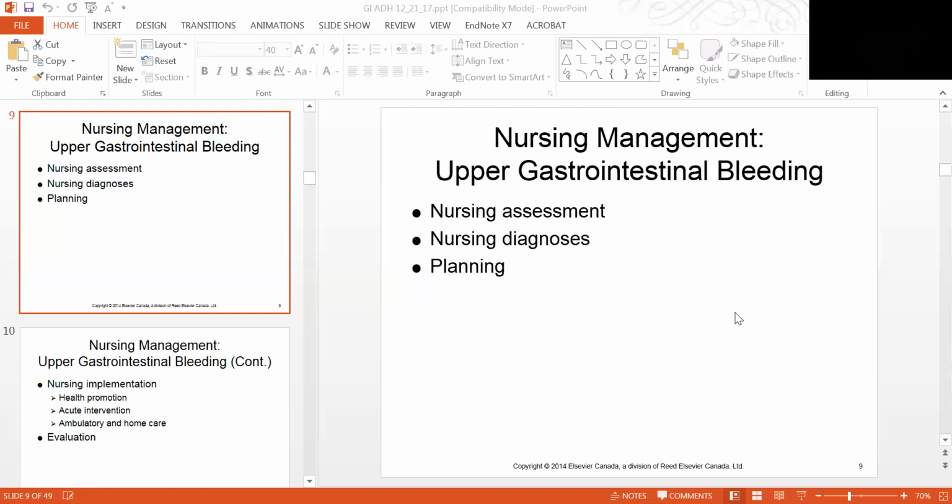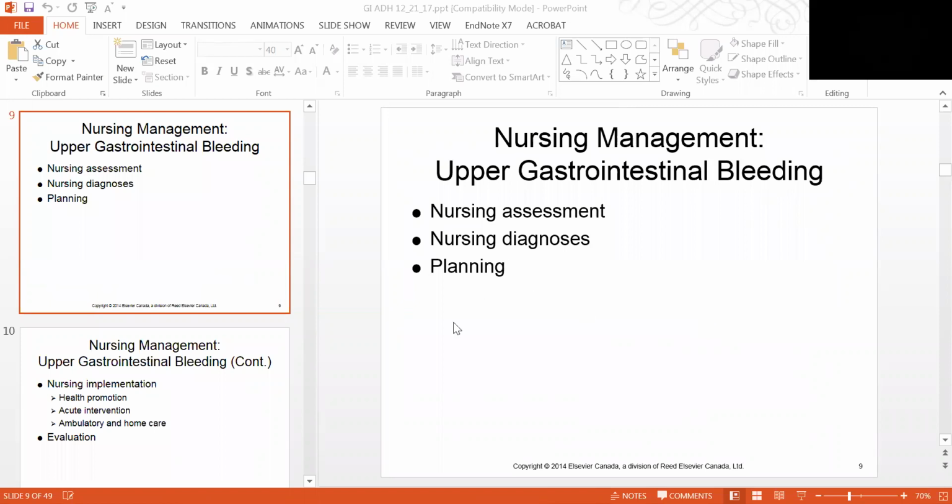The way this bacteria lives in the stomach, it produces a lot of urea, and so they actually would have the patient swallow a tablet, and then they would breathe into a container and they would test their breath for the presence of urea. So you need to know that sometimes GI bleeding is caused by a bacteria called H. pylori. The test for that is a urea breath test, and the treatment for that, as with any kind of bacterial infection, is an antibiotic.